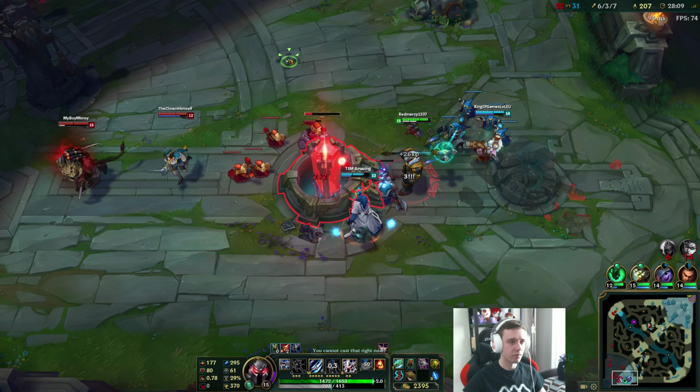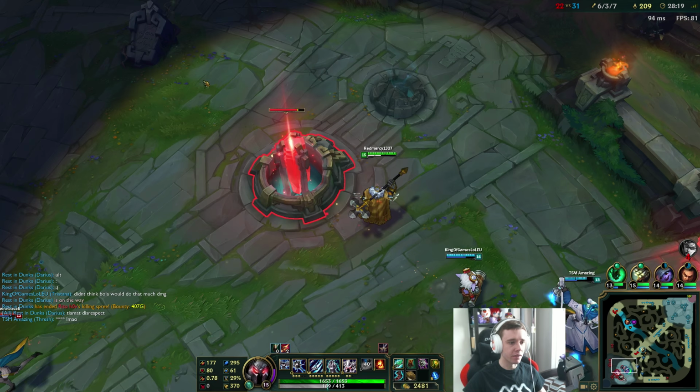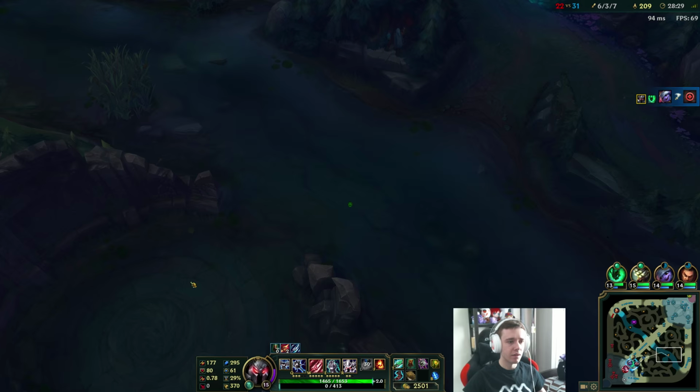Alright, get this bad boy, no problemo here. And then we can probably actually transition to the middle inhibitor. And then I think we can go ahead and get the dragon. I can't click on it, alright. Let's get the dragon.